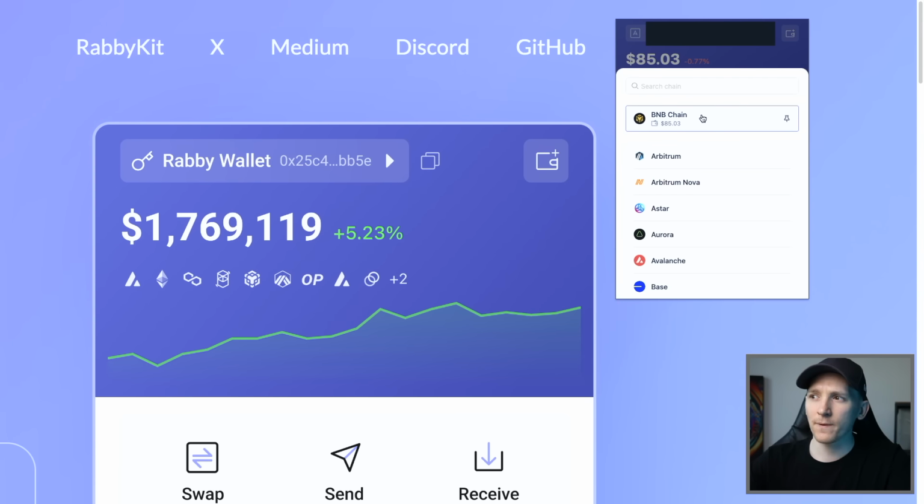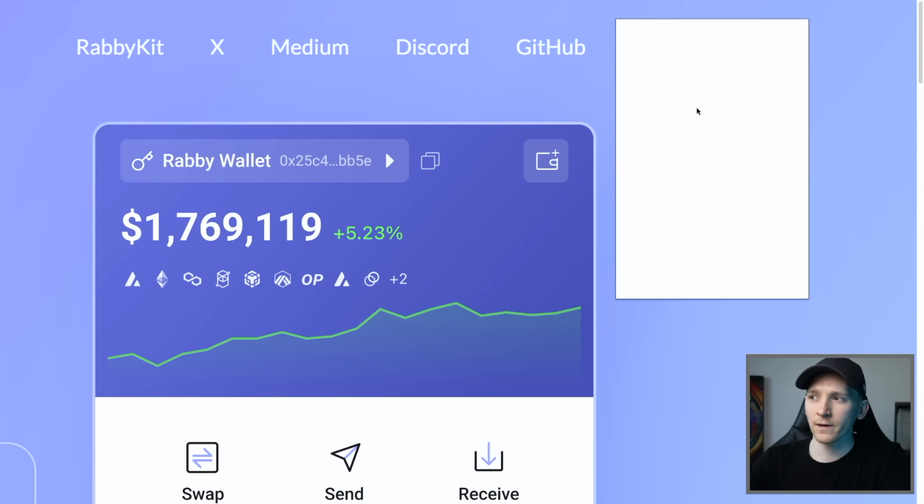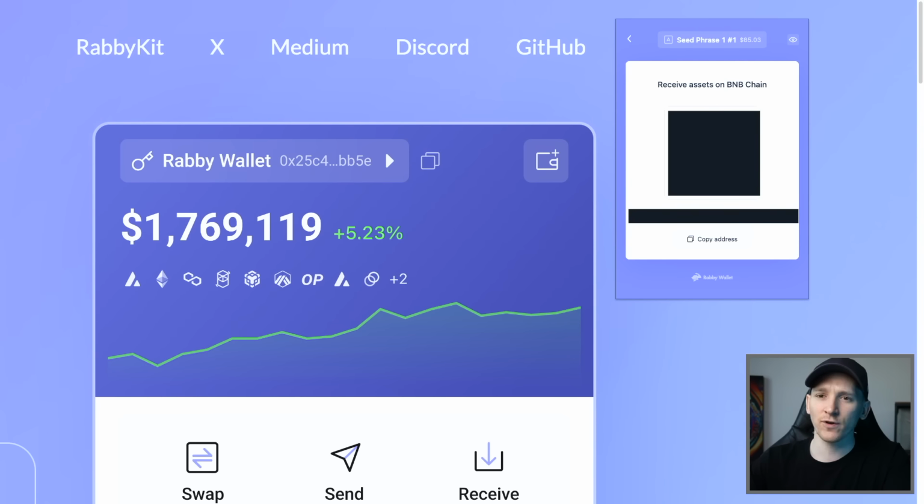For me, you can see BNB chain has a balance. It says, well, this one you obviously use often, so we'll put it at the top. So I'm going to click that one, and that's the address it gives me for my BNB chain. Because all of the addresses should be exactly the same across all of the chains, you just need to make sure that you're sending and receiving the asset that you want on the chain that you want to use. So for me, I want to use BNB chain and I'm going to receive BNB coin.